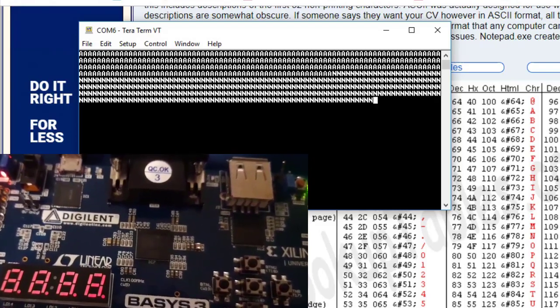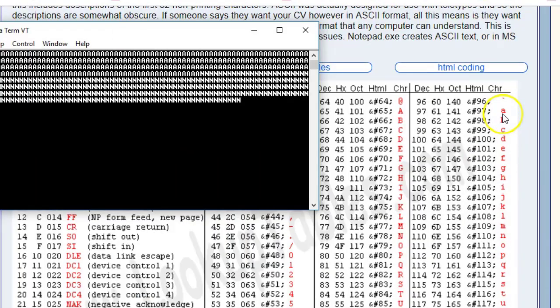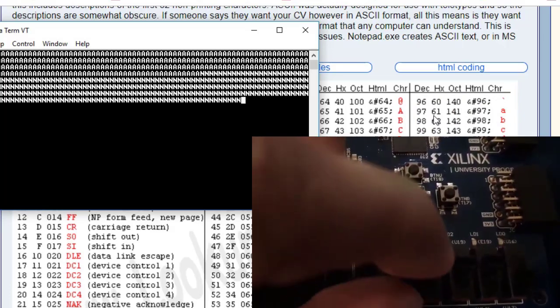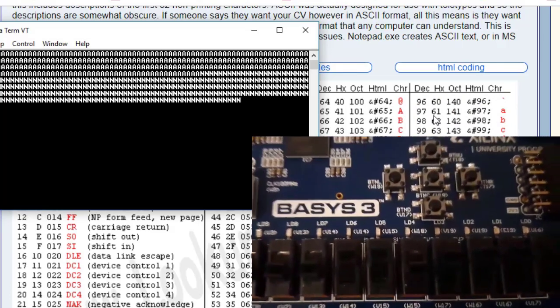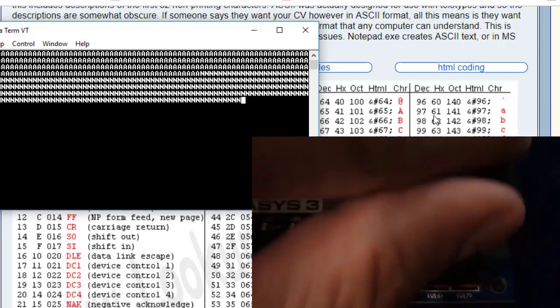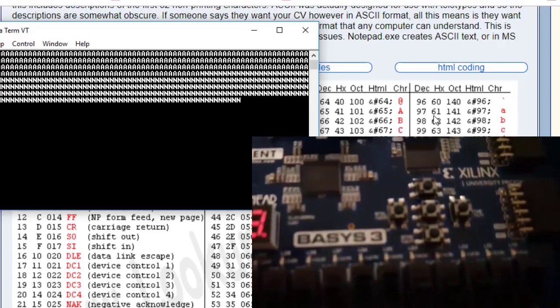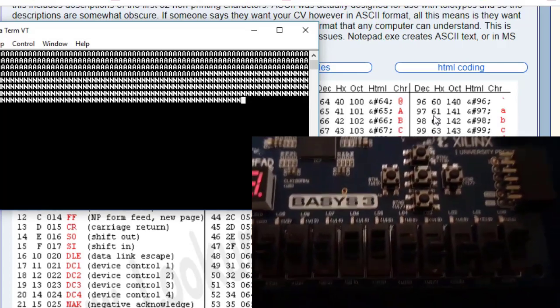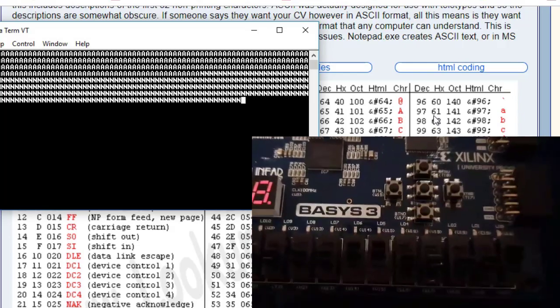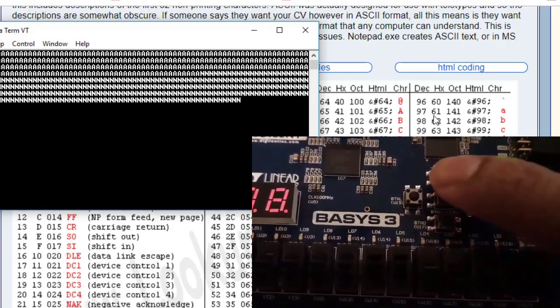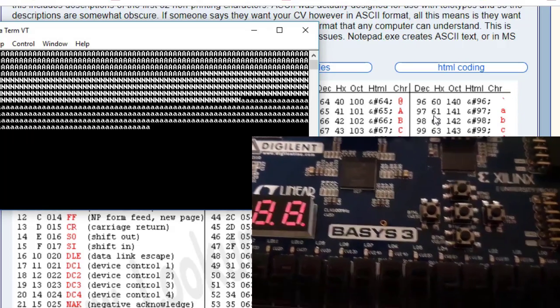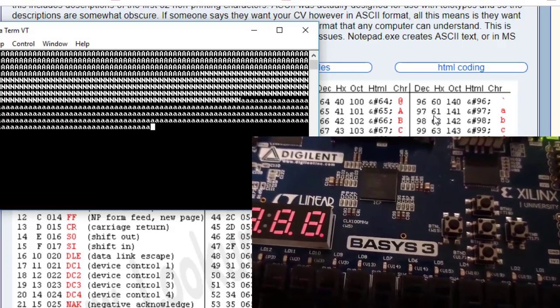Okay, similarly, maybe we'll try one more combination. You see A here in lowercase, which makes a hexacode of 61. So here, if this is 0110, and then 1 would be, you got this 0, and the last one 1. So that makes a code of 61. And now if I press the button right here, it actually transmits A that you can see on the screen.